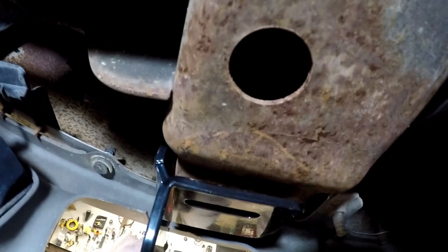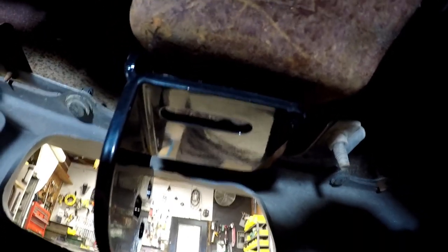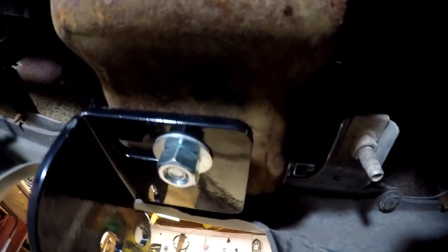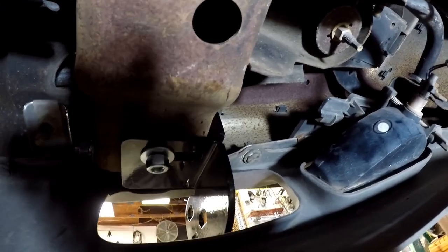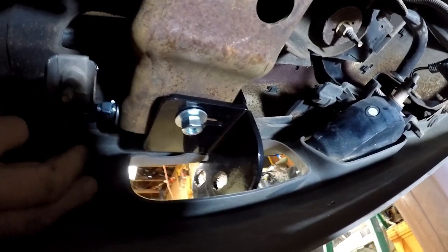I had to put the camera down, but basically I worked it in from the back side, turned it, and now I just have to line my bolts up. On this step, put the bottom bolt in first, dropping it through the frame, then put the long bolt through — just hand tight on this side — leaving enough room to bolt the brush guard. Then I'll come back and tighten; I'll be able to get a wrench in the back side. Do the same thing on the other side.